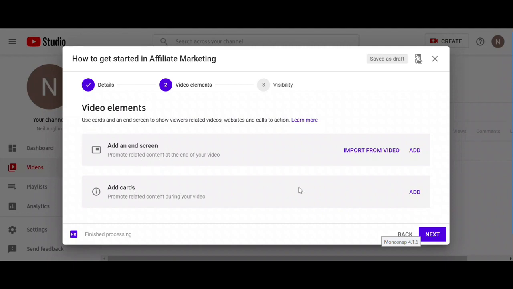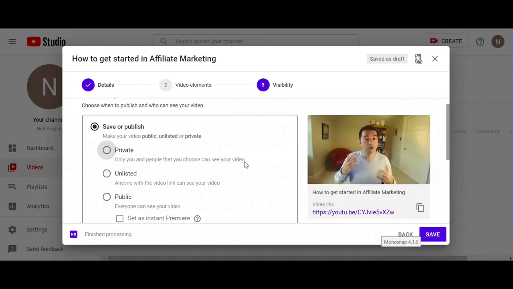So it's a good idea to add end screens when you have more videos, and add cards. Basically, I use cards if you have another video that you want to direct people towards during the video, you add a card. It gives you a little description at the top if people want to click on that and view the other video. You can explore these once you've got your channel up and running.